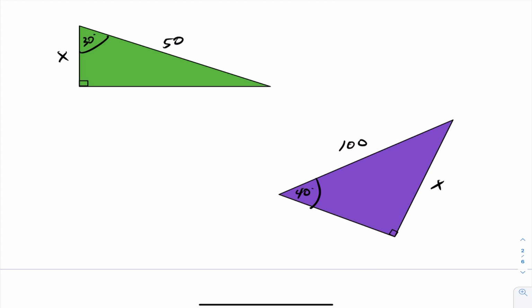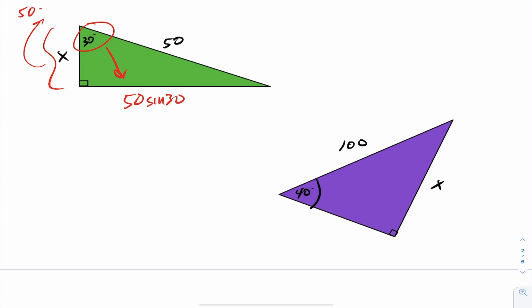All right, same idea with this question here. I want to solve for this, so it's always best to label your triangle. I know I have my reference angle here of 30 degrees. Directly opposite is going to be 50 sine 30, and this length here is adjacent. It's going to be 50 cos 30. So in this case here, x equals 50 cos 30, which is approximately equal to 43.30.